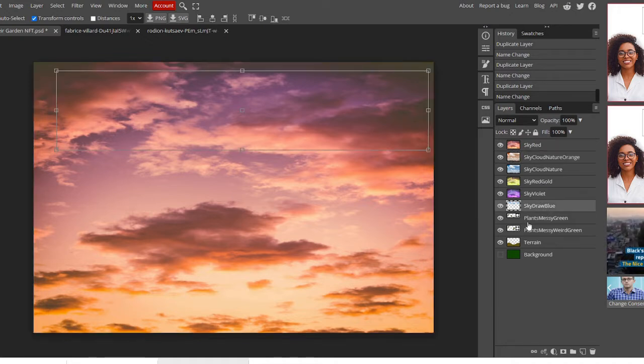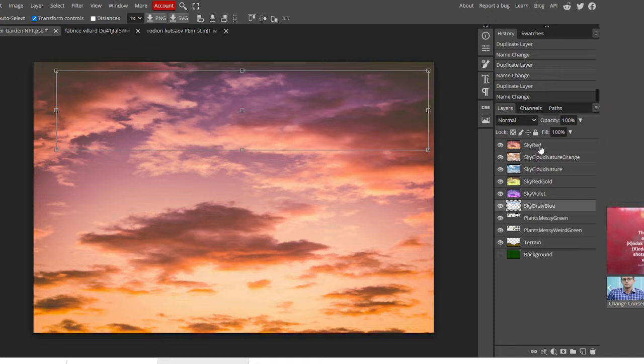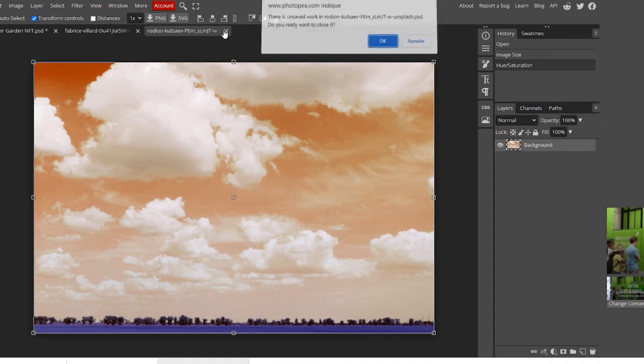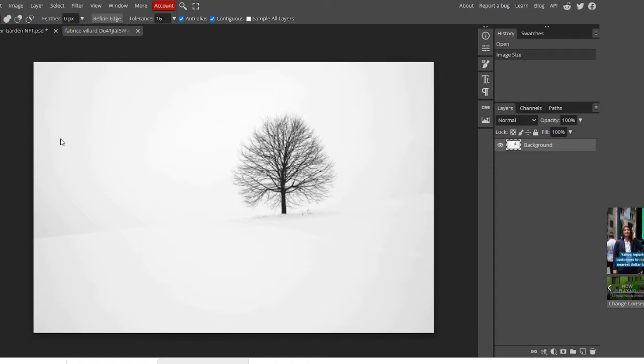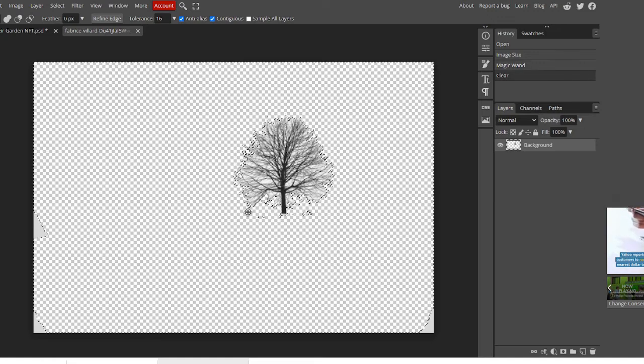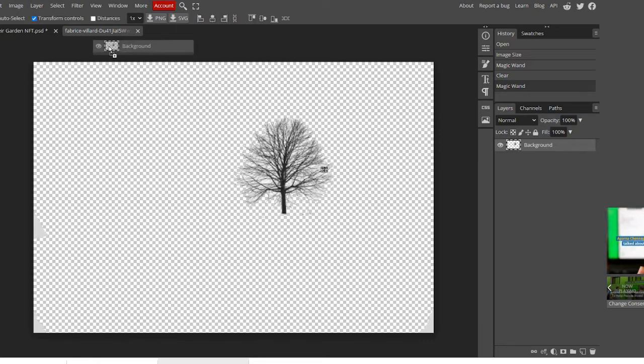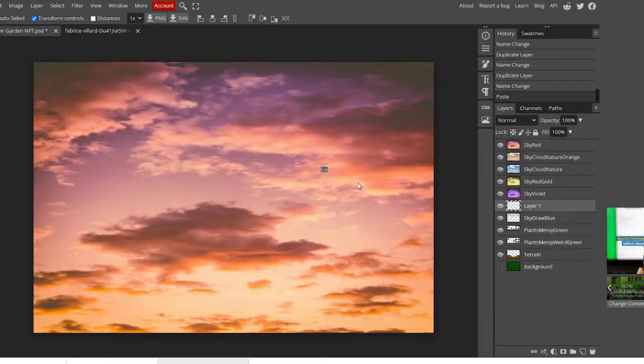Because you see now it's not gonna work if you put this sky layer on the foreground, because we can't see what's the other layers. So we might need to reorganize it. You see how we planned before? There's the background, and after there is the terrain, the plants, and the sky. But we might need to shuffle those layers in order to get something that we can see. So here, let's move this plant.